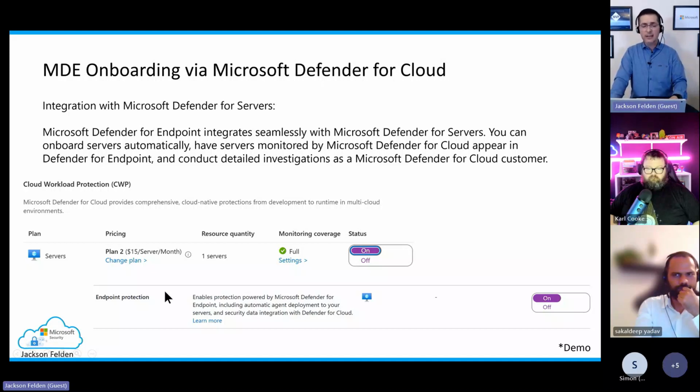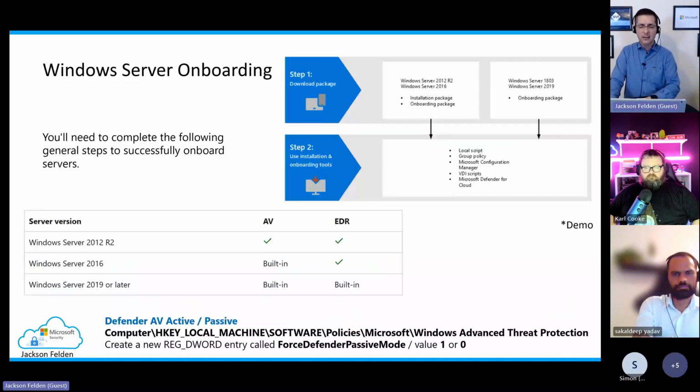The beauty of that is when you enable Defender for Servers, as you can see in here, we can enable the auto onboarding. If I go to the endpoint protection and enable that option, what's happening is the following. By the time you have a server register into the Defender for Cloud, the Defender for Server will auto onboard that server into Defender for Endpoint. It means these steps in here, I don't need to do because Defender for Cloud will do for me.